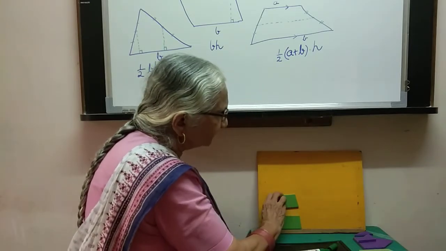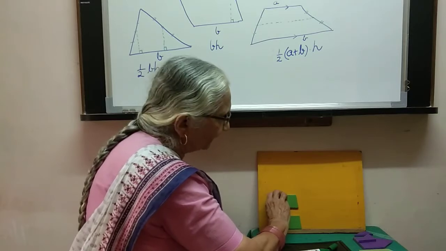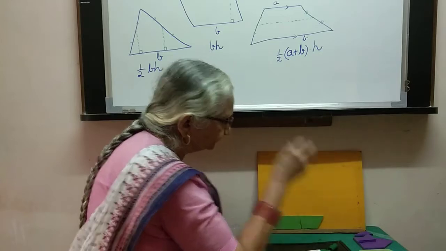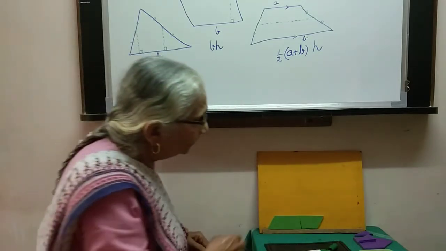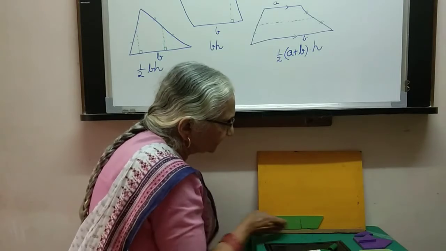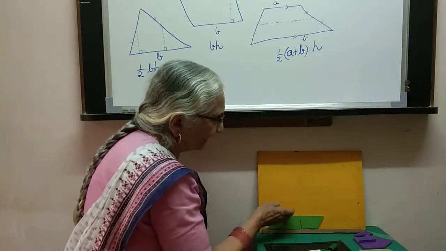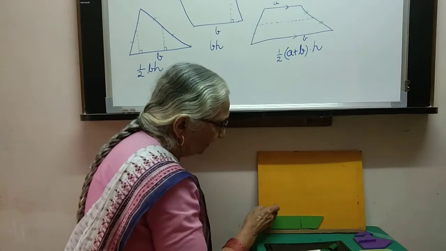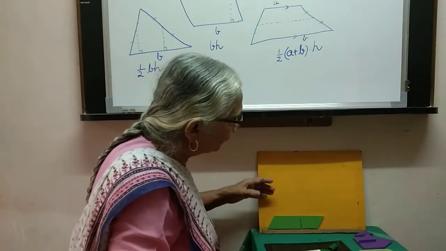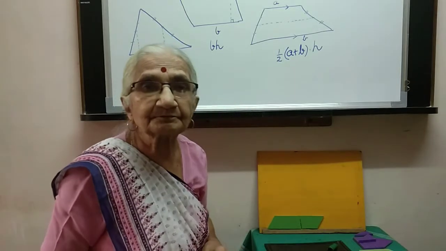As in the case of triangles, take the upper part, turn it around and put it here. Now we have cut it at half, so these two are equal. So this goes in line. This is parallel to this, so these two are parallel. These two will also be parallel because the angles will be equal, and therefore this is a parallelogram.